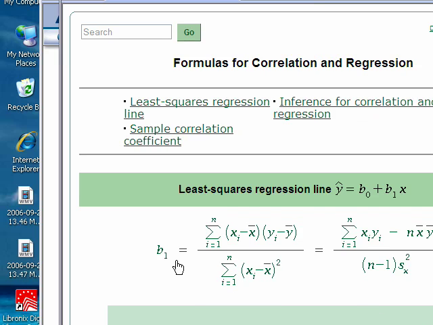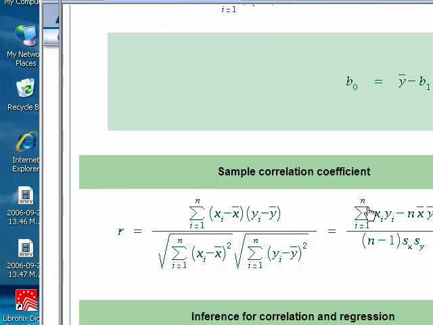So let's scroll down. This here, B1, gives us the slope of the least squares regression line, and we know it's the slope because it's the coefficient of the X term, but we need the correlation coefficient. So let's go down. And there it is, sample correlation coefficient. This is the long formula for it, which is the X sub i minus X bar. And you say, well, what's X sub i? That's basically saying take a look at the first term and subtract it from the mean. Then take the second term, subtract it from the mean for the X values, all the way up to the nth term. And similarly, Y sub i is take the first term in the Y column and subtract it from the mean, and so forth. And it turns out we have a shortcut formula for finding R.